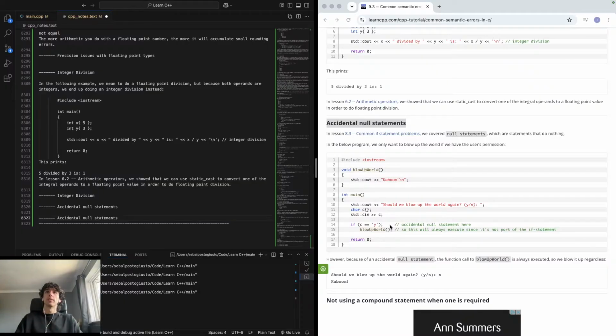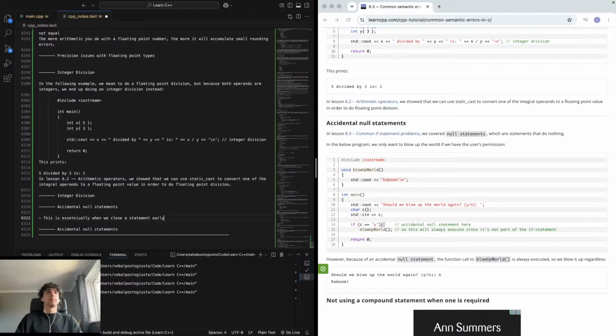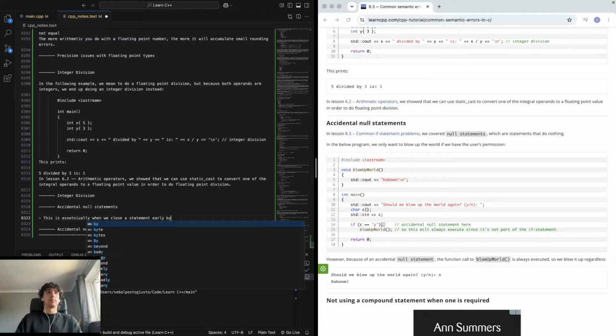Yeah, there we go. So we've done a semicolon here. This is essentially when we close a statement early by accident.